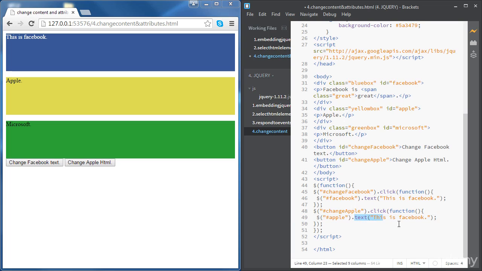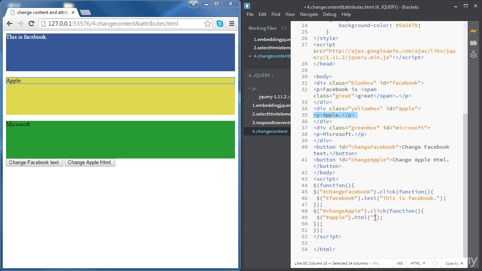And rather than using the text method, this time we're going to use another method. It's called html. What this method does is take a parameter, and inside the parameter we're going to write some HTML code. That HTML code is going to replace whatever HTML code is between the div tags of the Apple div.